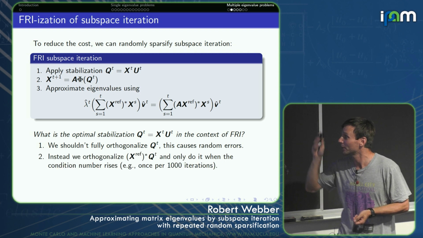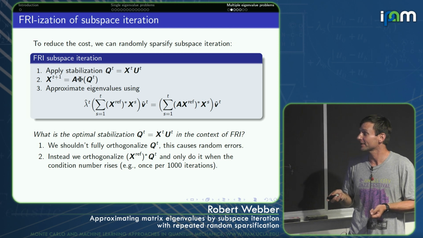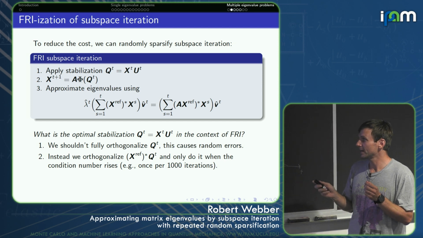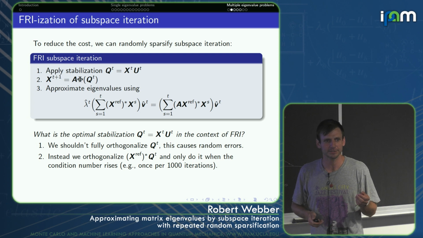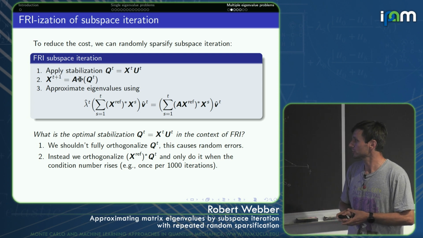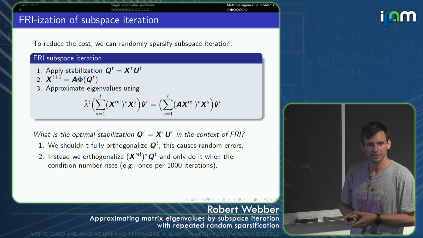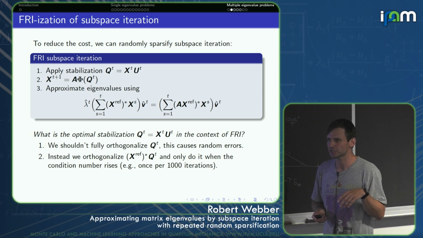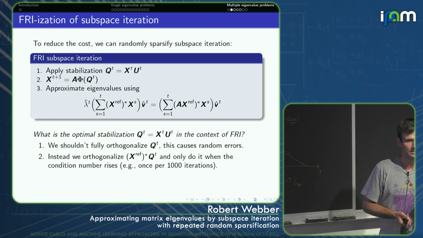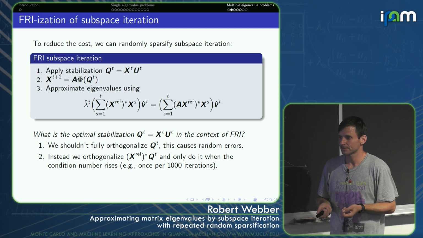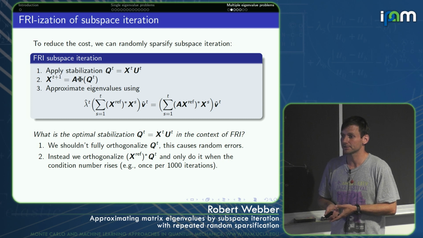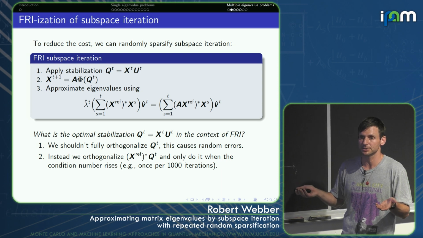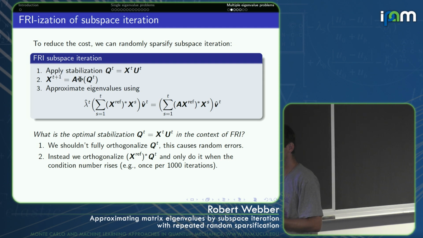It doesn't work. Rather, what works is instead we orthogonalize xref star QT. So we're orthogonalizing not the full columns, but rather their inner product with some other reference matrix. And we're only doing it occasionally. We're only doing it when the condition number is starting to rise, so when the columns are starting to get ill-conditioned, linearly aligned with one another. It turns out to be 1,000 iterations in the test systems that we used with the epsilon parameters that we used. Although we do anticipate that this number would be way different depending on the spectral decay properties of your matrix A. The 1,000 iterations is surprising.